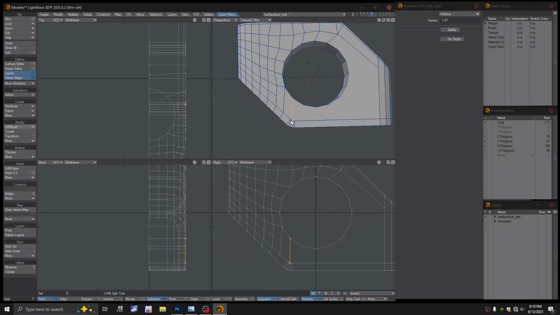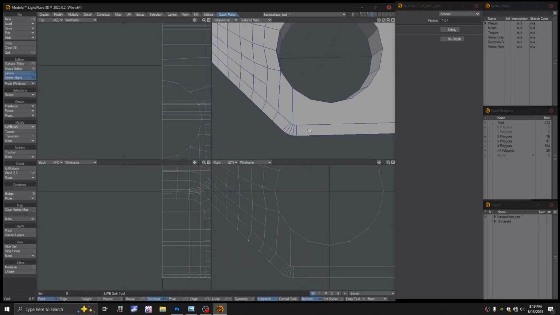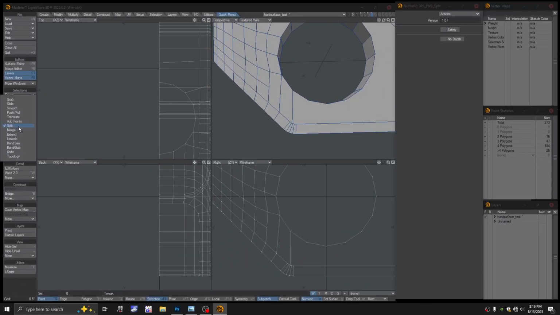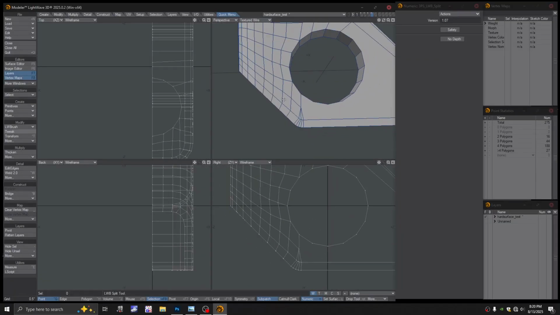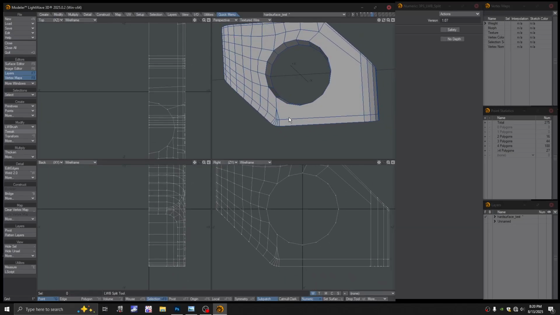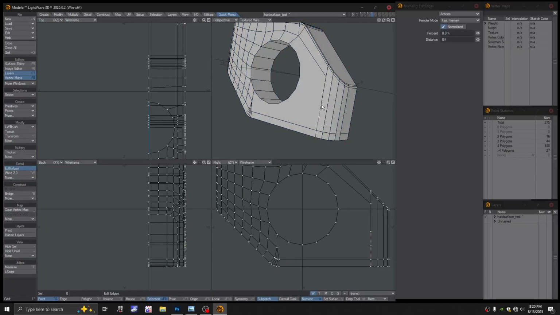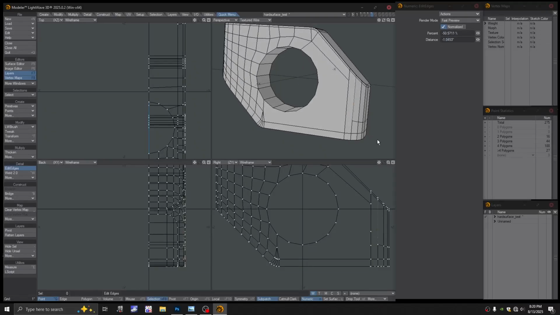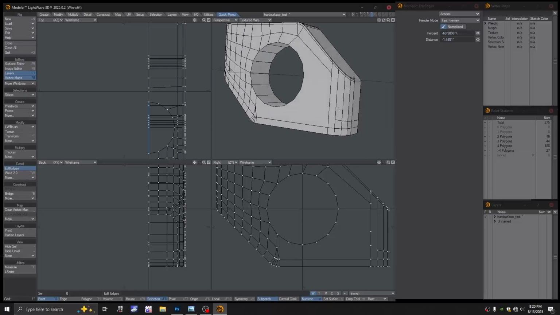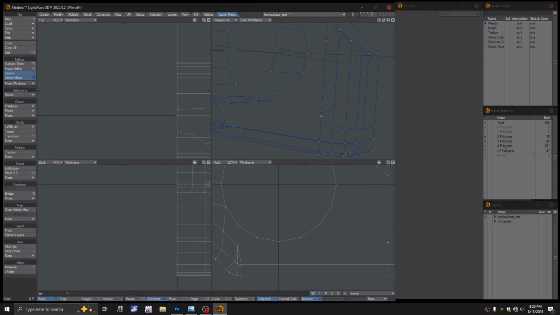That. Add a point here. Added points right in the middle of nowhere.